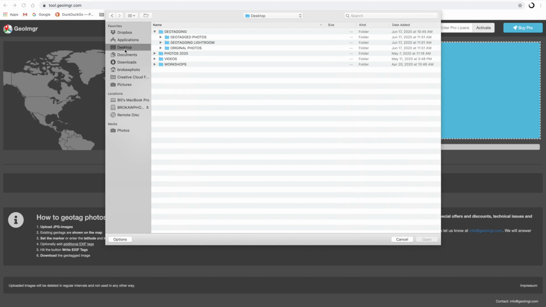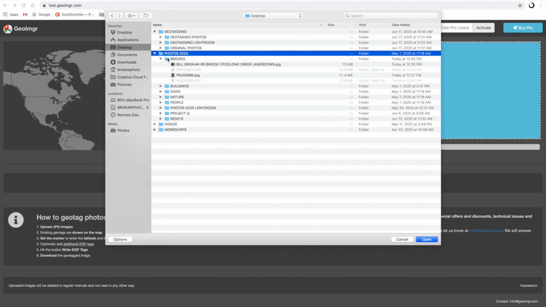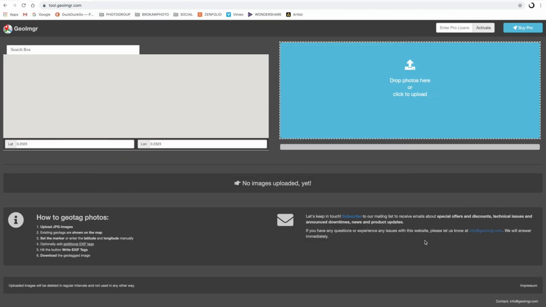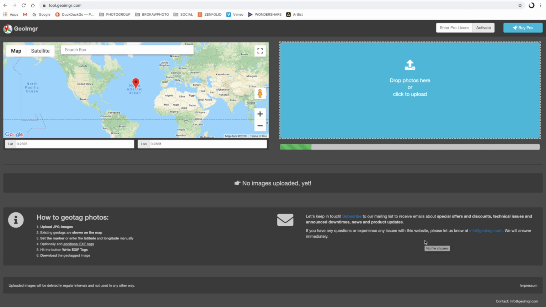I go back to my desktop and find the bridge photos. There they are. And you notice I can't bring in the raw files. They're grayed out. This one's not grayed out. That's a JPEG, that bridge that we made, that iron bridge. So I'll bring that in.